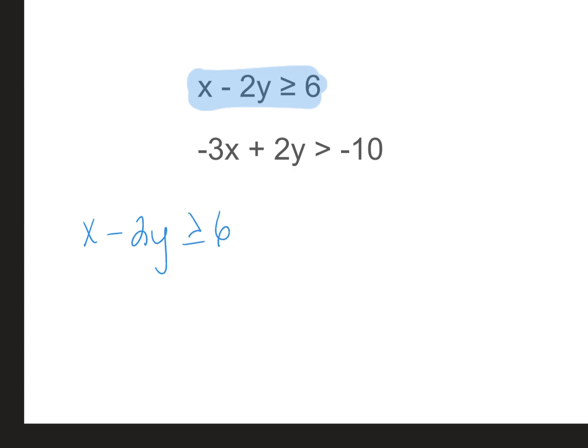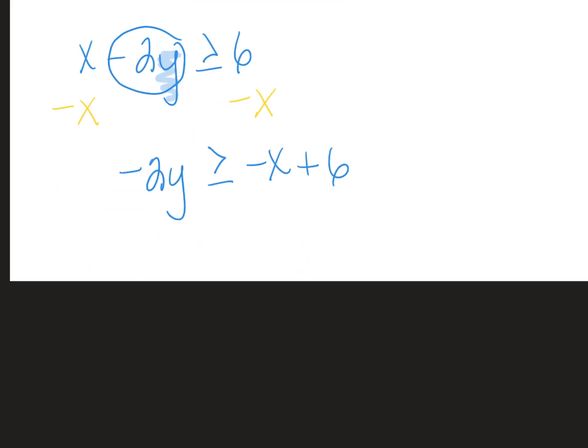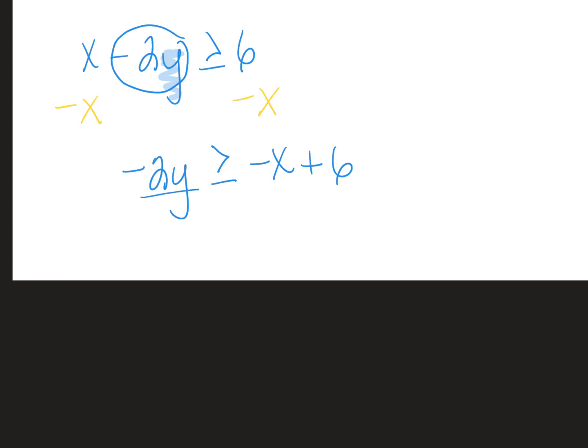If I need to solve for y, that means I need to move the x and the 2. I'm going to move the x first, which you have to. It's positive, so we're going to subtract x from both sides. Careful here, this whole thing comes down, -2y. We have -x plus 6. 6 was positive up there. Now we need to divide by -2. We're going to divide each term by -2.